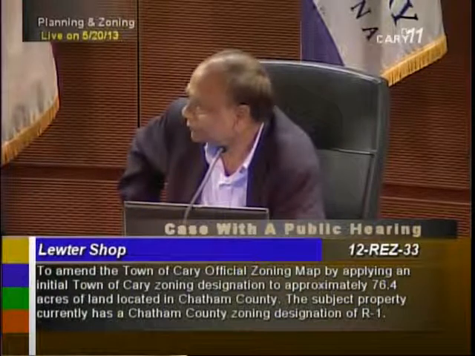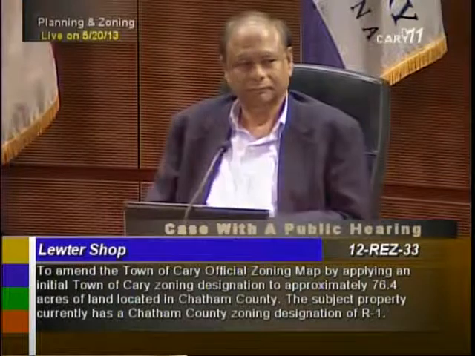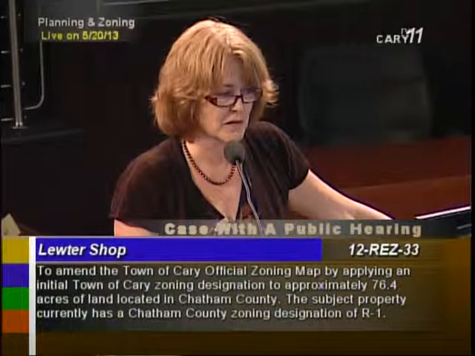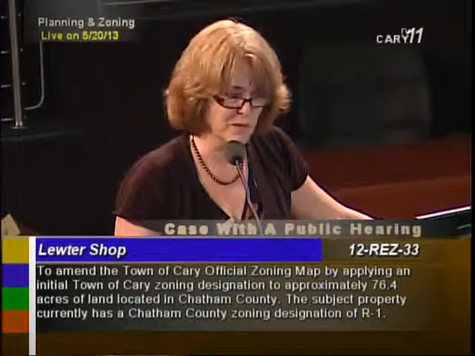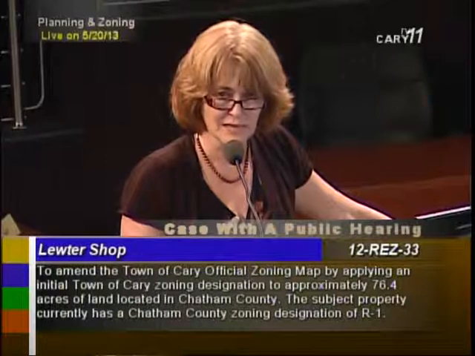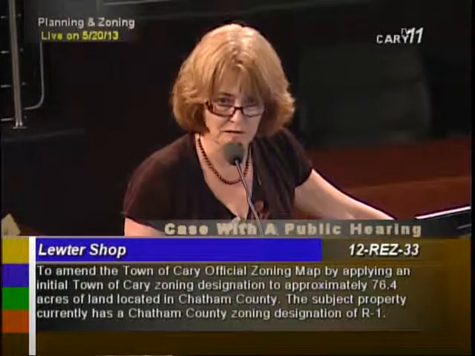That's not what I heard, Mr. Knapp. Would you please clarify? Sure. First of all, just to clarify something, it doesn't appear as though there'd be frontage on a thoroughfare. At this point in time, a school is hypothetical because you have to have frontage on a thoroughfare for a school. But assuming they did have a school site that took 25 acres of the property and there was 50 acres left over, when the subdivision plan was submitted for the residential neighborhood, as part of the plan review we would look at what the density was in that subdivision plan and see that it did not exceed 2 dwelling units per acre for the subdivision plan.